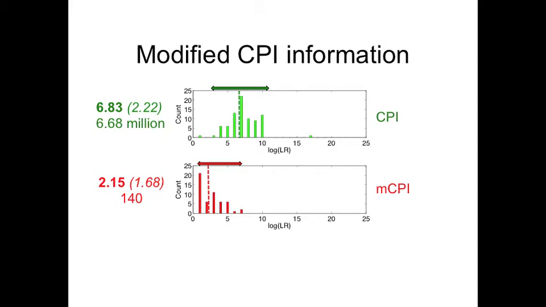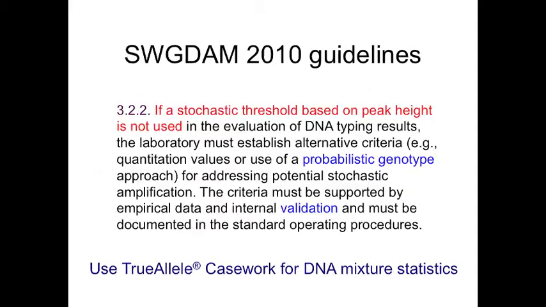And what also happened is that about half of the items were just called inconclusive entirely and not used with a match statistic. Now, since match statistics are required for biological evidence to be introduced in many jurisdictions, this led to less DNA evidence being presented in court from the same number of samples that were brought into the laboratory, processed, analyzed, and produced data. Okay, so that's the red shift to the left. The modified CPI on the same data lost a lot of information, averaging around 2 zeros instead of 6.